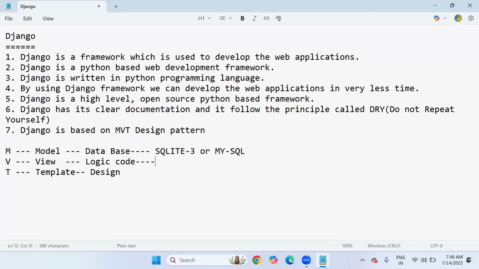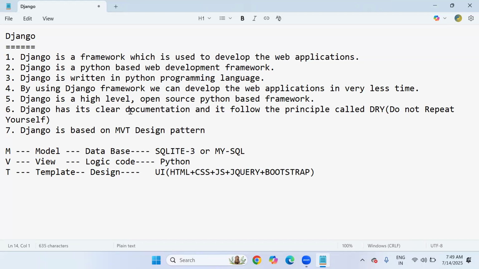And then the logic code is also there. How do we write logic code? With a programming language, right? Already we know the programming language Python. And then the design part, how can we do it? That means UI technologies. I'm taking that after 5 demos or 5 lectures of Django. Once the complete Django setup is done, we will focus on HTML, CSS, JavaScript, jQuery, and then Bootstrap. We are going to focus on all of these. So this is completely UI technologies. It comes under design. Design comes under the template in the MVT pattern.